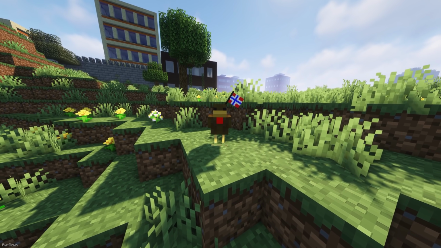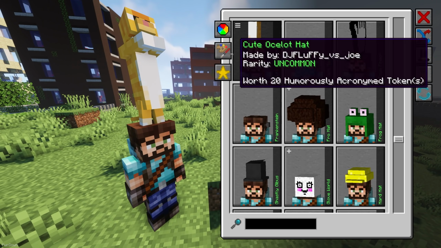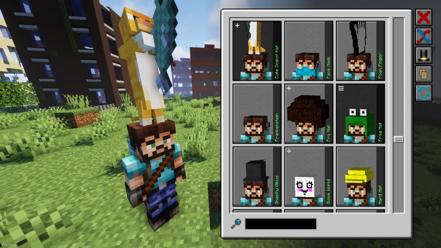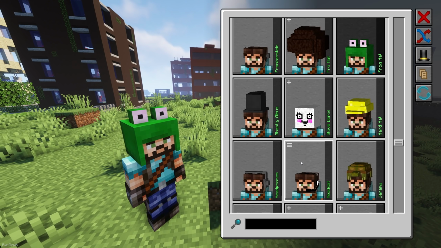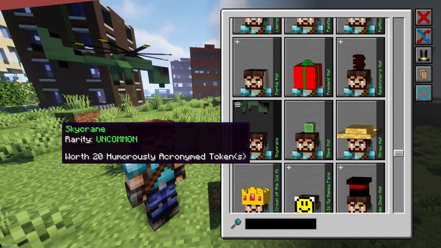Hats has also seen a major update. You'll find them spawning on mobs in your world, which you can collect by killing them. Hats have a rarity system, new colorizing options, and even accessories which allow you to make hats more unique than ever before. It's a really fun mod to use, and feels rewarding when you unlock a hat you really wanted.